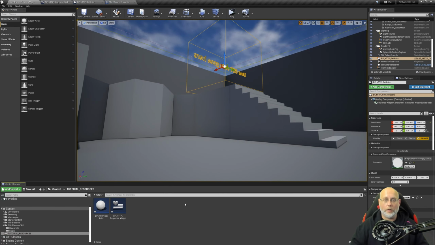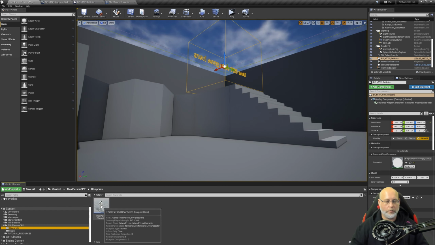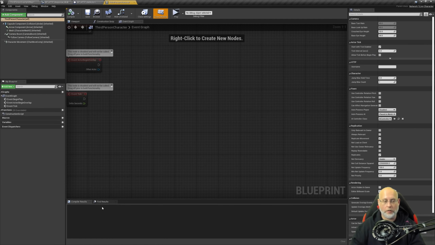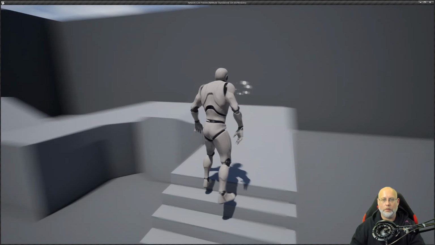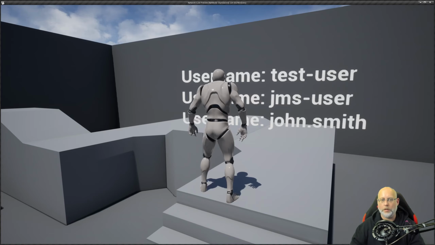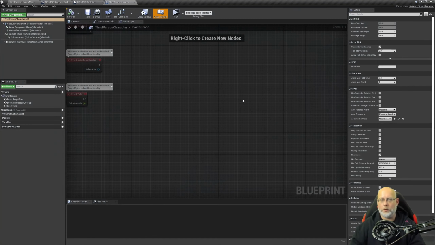Okay, so within the editor, let's take a look at our third-person character. So under ThirdPersonCPP, there's our blueprint. And you should now see under its properties a new username definition here. So that's great. Let's go ahead and test this out to see what it does. And there's our spinner now correctly clearing things. So there's our usual definition.